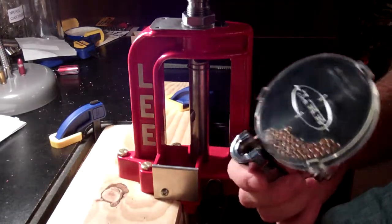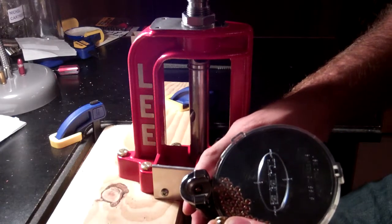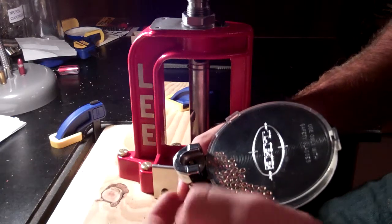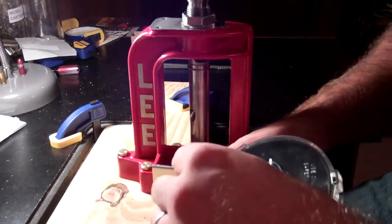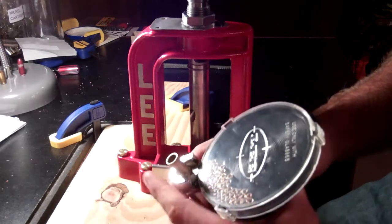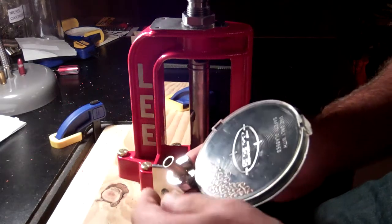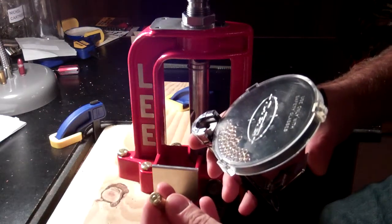Turn it over, rock it, peek in there. Whoop, see, look at this one here. Good example. This one's sideways, so we try to load that primer sideways. Don't want that, so I'm just going to hit it down nice and flat. See my ruby red? Always be wearing safety glasses when you do this, because when you push the primer in, I've now put force on the primer to get it to inject into its hole.